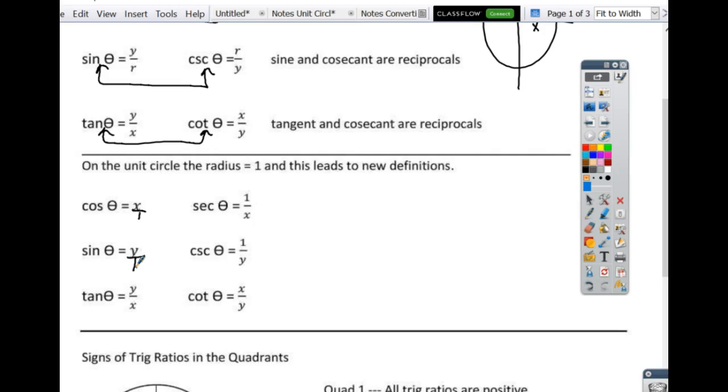So on your unit circle, off to one side on the little unit circle, you're going to want to write the cosine is the x, the sine is the y, and the tangent is the y over the x. Just anywhere you want to. Just so you know where it is, so you remember.